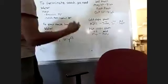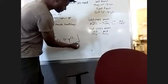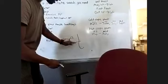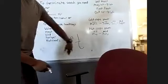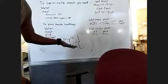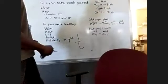Typically it's green at this side, and then the root is white. When you replant that, you want to plant it at that same height where the stem turns from green to white. That's where you want to plant your plant, okay? Make sure that your root is completely covered and that your root is not exposed to the sunlight. If your root is exposed to the sunlight, your plant is going to dry out.